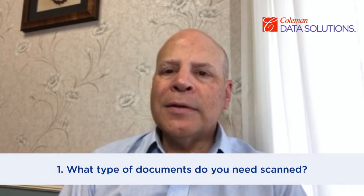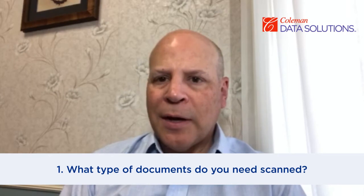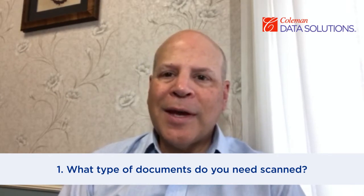The first one is to find out about what type of documents you have that need to be scanned. Whether that's paper, you have electronic records, and what kind of condition are those in, where are they stored, and who all will be participating in getting documents converted from your location. Often there are many different departments or individuals that have needs, and sometimes these can vary widely. So the first step is to try to gather an idea of what all you have and where it's located.